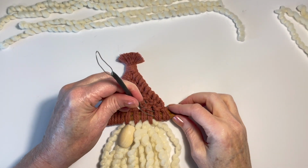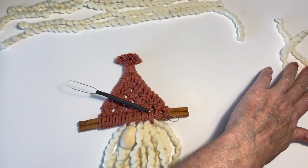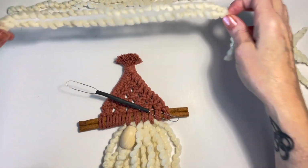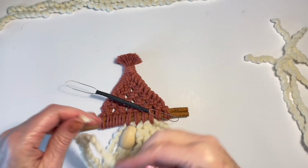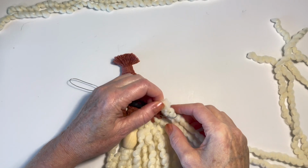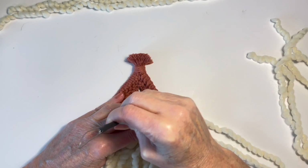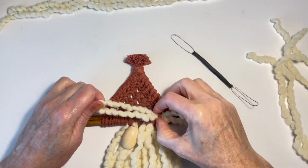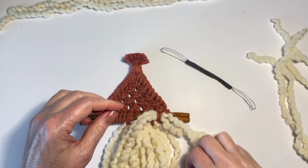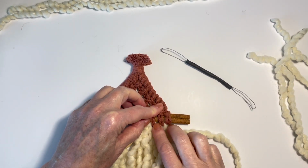So you can come from either side also. I'm just going to go from this side. And this is the last one. This is where I'm going to use one long one and one short one to pull through. And again, you don't have to do that. They can all be that 16 inches in length, and then you can just give your gnome a haircut. Which, as most of us macrame artists know, is one of the fun parts of making things, trimming up your macrame project.